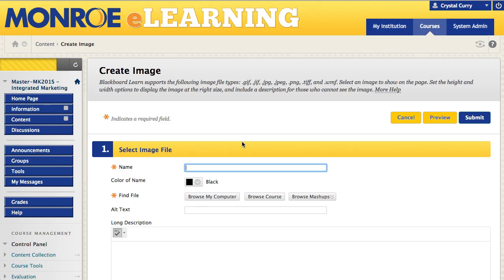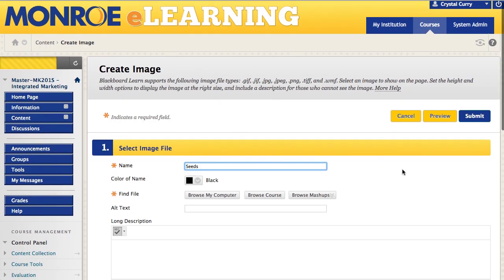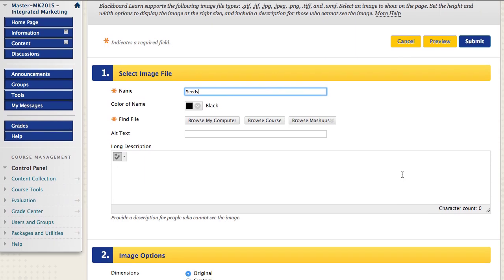We're going to call what we're going to upload, we're going to call it seeds, because we're going to do a picture of pomegranate seeds. So a couple of the interesting things to note in terms of adding an image, particularly with our new standards of making sure that we are compliant for accessibility, we need to make sure that we use the alt texts and descriptions for the images. So what I'm going to do is it's going to be a field of pomegranate seeds on a white background.